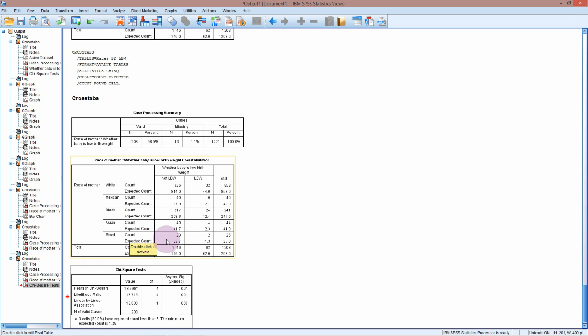But from here, we wouldn't rely on this result. We would say that this result is unreliable because we have 3 cells with an expected count of less than 5, and that's one of our assumptions of the chi-squared test, is that we don't have too many low expected cell counts. The 5 is just a rule of thumb. If you had one expected cell count of 4.79, then you might still run the test. But in this case, I think we really don't have enough in some of these categories.